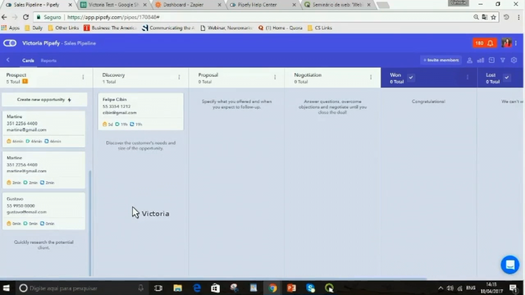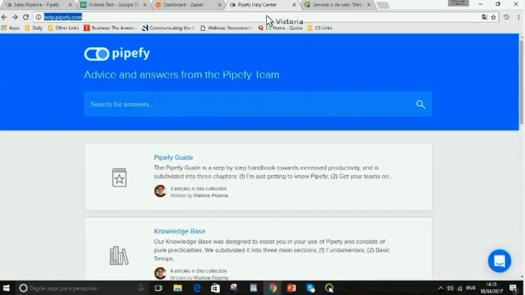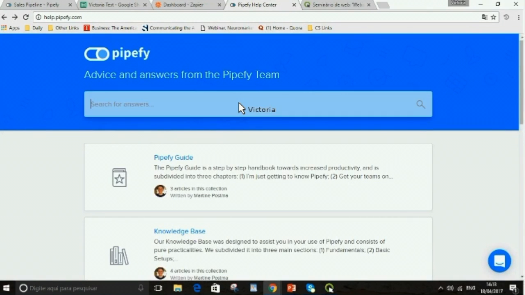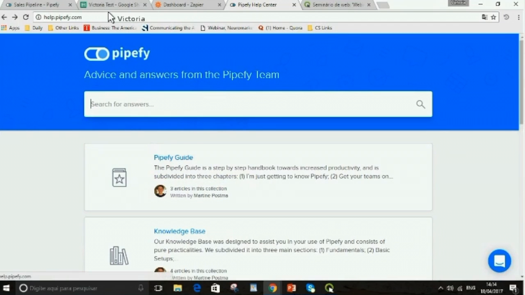Just really be careful with your start form, with the information, with the type of field you're going to use, because it needs to match the other app or else the connection isn't going to work. Just do the step-by-step on Zapier. I'm also going to be sending everyone our link from help.pipefy.com. If you search for Zapier, you're going to find a bunch of guides to help you with this connection. If you have other questions and things like that, we also have it here.